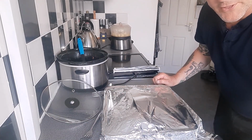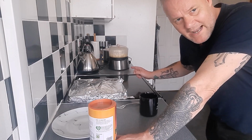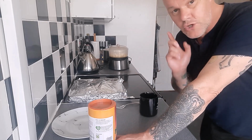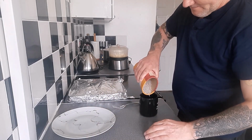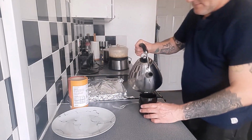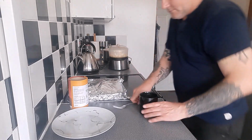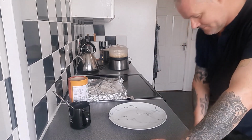Now time for the third of the Hobbit films. The veg has been cooking for half an hour. Come in because, well, it's time for a coffee. Discovered the veg is cooked, so quickly knock up some instant gravy. And now it's time to dish this baby up.